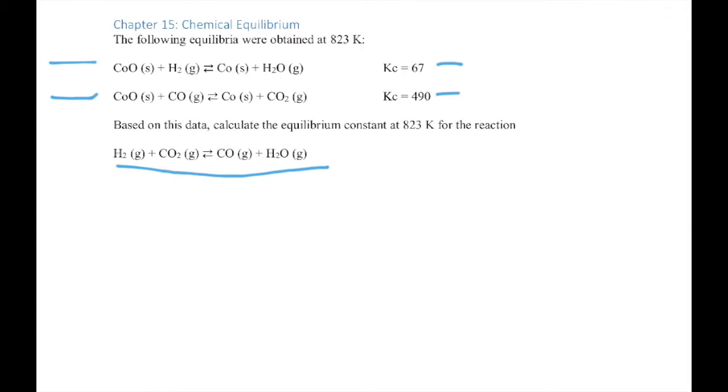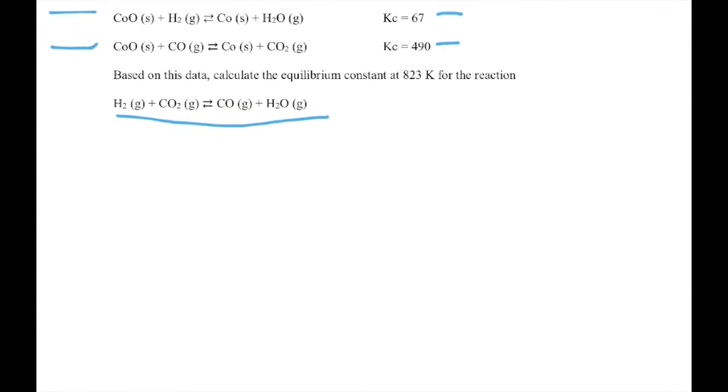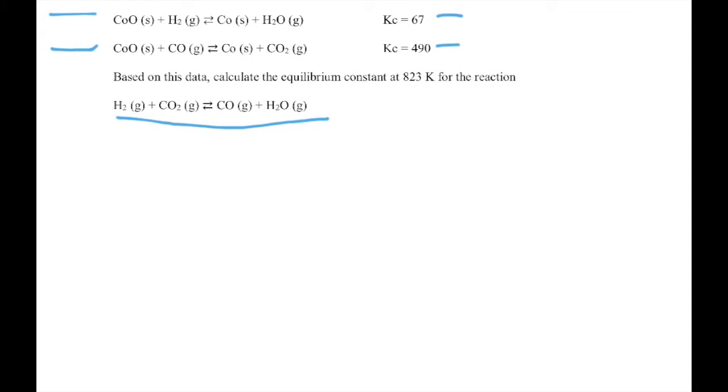So for those of you who have watched the 1210 midterm review, this is very similar to Hess's law with a few differences. Whenever you're given two component reactions and you're asked to calculate some quantity for an overall reaction, you know that you need to combine them somehow in order to build the overall reaction. And then each constant that is associated with each reaction will need to be combined in some way as well to calculate. Again, they're asking for the Kc for this overall reaction.